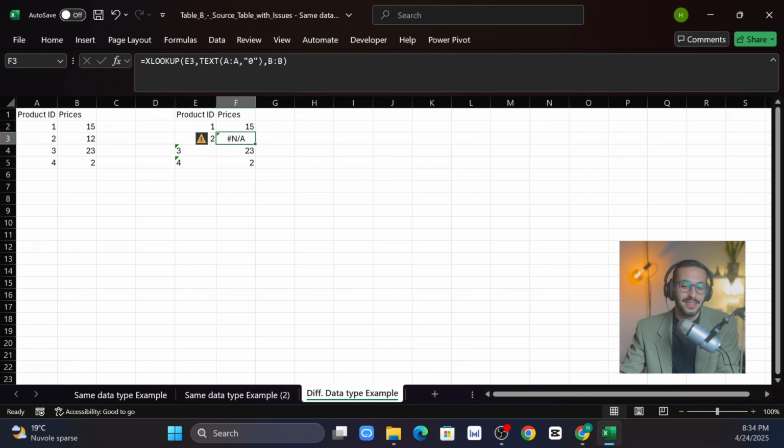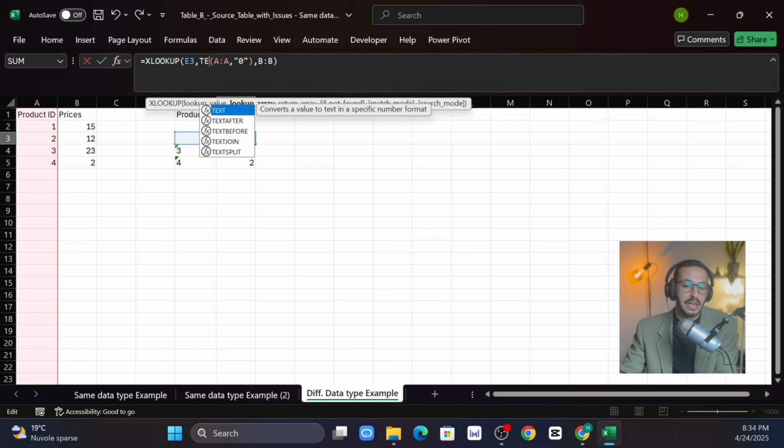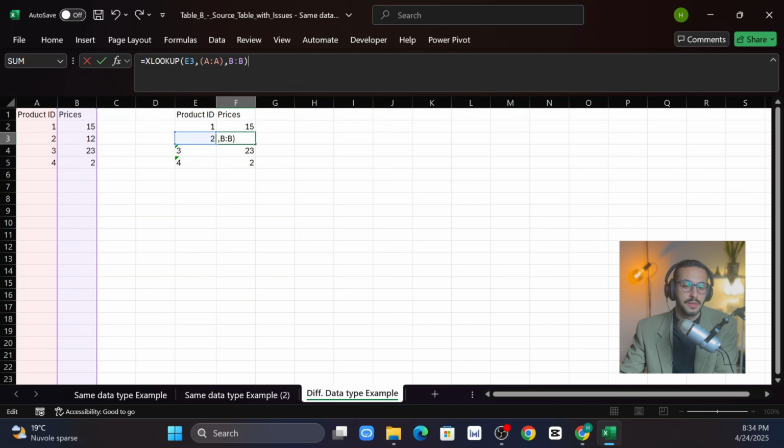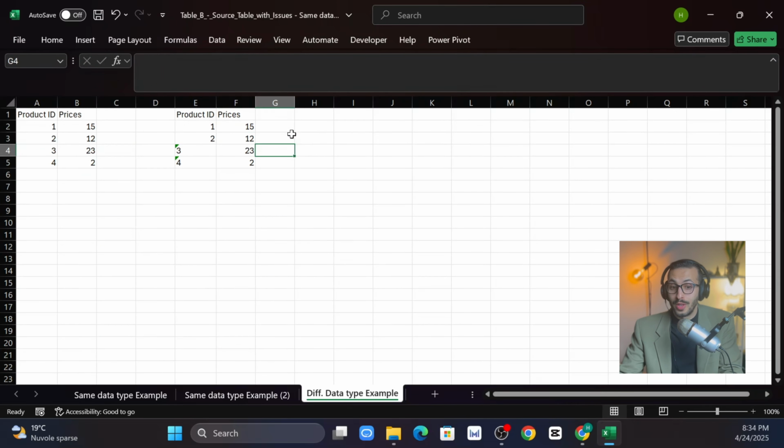So now, as you can see, the formula that converted this number to text does not work anymore because we applied the change to this column. In order to make it work, we should delete the text. So it's no longer a text after this, and now it's a real number. It's a number exactly like this one, and now it will work. And this is how we do it. This is the second one, how to do it in a different way.